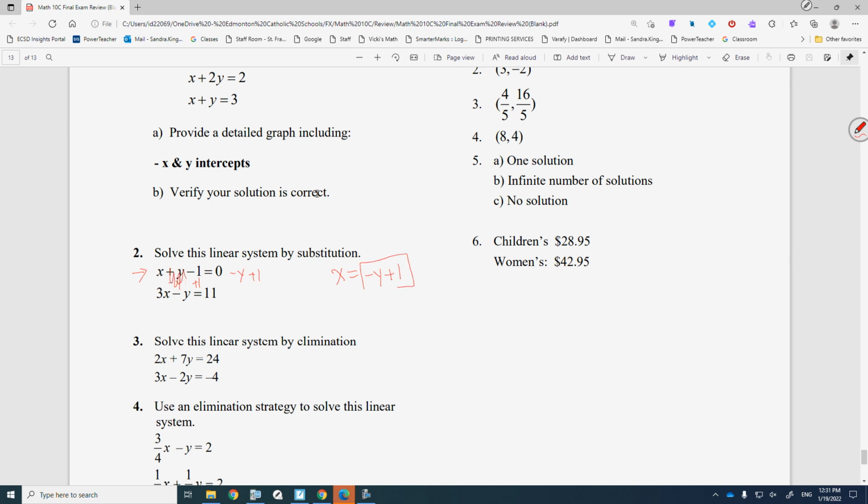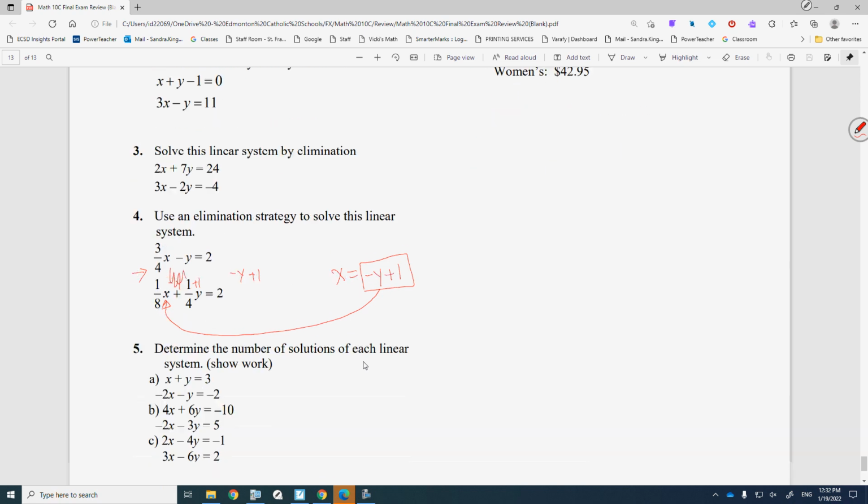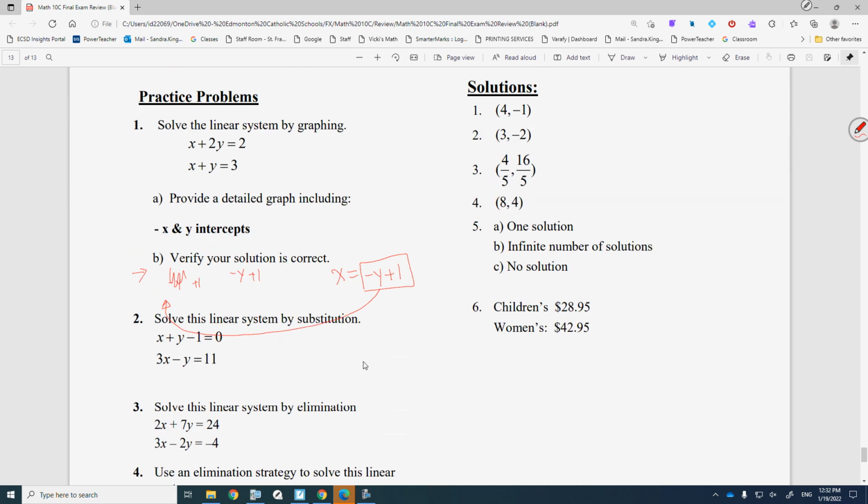I could then take that and put it into there. Some students will see for this system, if you wanted to use this one, add y to the side and subtract 11. And then you get y is equal to, you always want your variable to be positive. Circle number 3, that's a nice easy one to do. And then you'll just look in your book for other examples of that. And that's basically what you need to know for relations and functions.